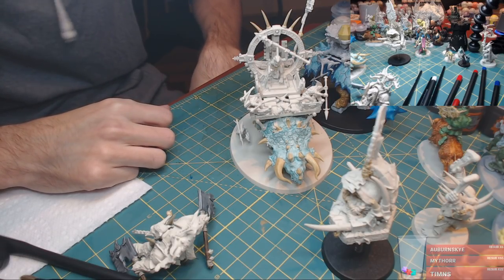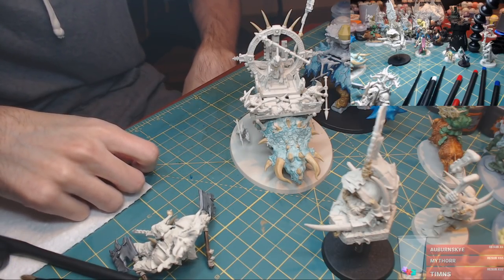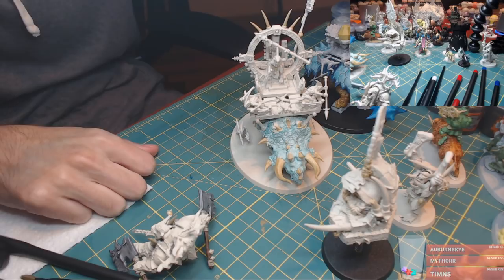How much do those models cost? Well, most of the orc stuff I got sent by Games Workshop, but I'm pretty sure the giant dragon plus the orc guy is 100. And then this guy was part of the start collecting. 10 boar boys, I think, was $50.